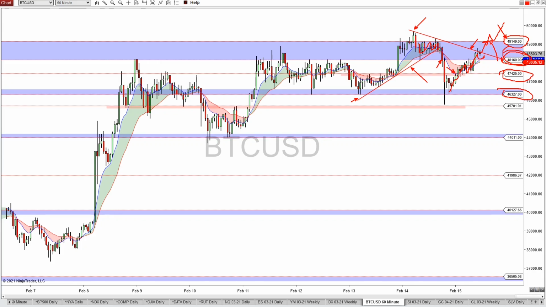All right, so that's basically what I'm looking at on Bitcoin, because you could also draw a little bit of a trend line coming up. So that's the key to watch. If it comes up and is unable to break above the 49,150, then look for a pullback to see whether it would be able to hold this trend line here. If it can't hold this trend line, then we're looking for the possibility of moving back down to 48,160. All right, so that is my analysis, how I came up with all these different zone levels and price levels to keep an eye on for Bitcoin.